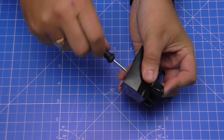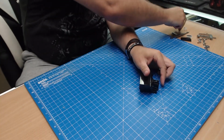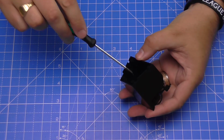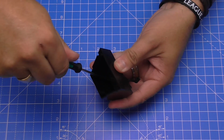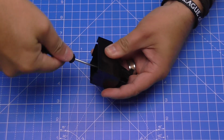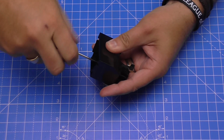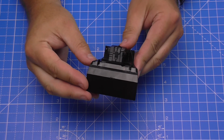So put this screw in. Takes 2 screws, so that's the first one in. Load the second one up. Just like this, and we'll put that in as well. Just like that. And there we go. That is the rear of the cockpit, looking like that at the moment.